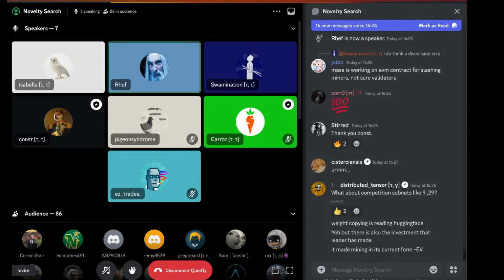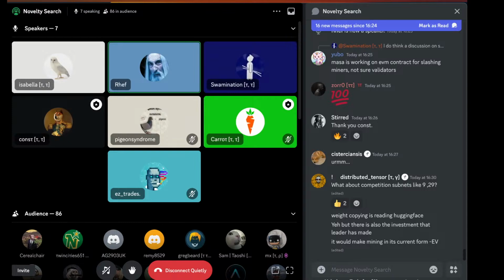Generally, not a lot of subnet owners have engaged in a discussion about how to do it. We do have a Church of Rao Discord. There is a subnets channel. You can go there and have a discussion with other subnet owners. Try to figure out how to alter your subnet a little bit so that it is a bad place for weight copiers to be. Yeah, I highly recommend if you've not gone to the Church of Rao channel, definitely check it out. A wealth of information, and watch the owners subnet channel as well.